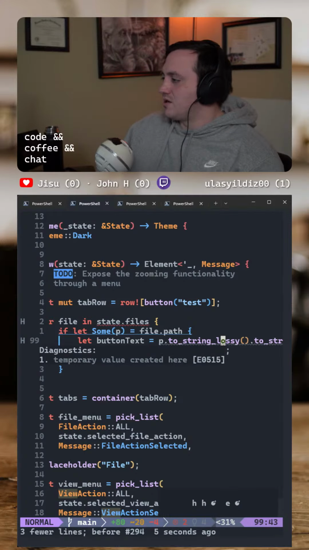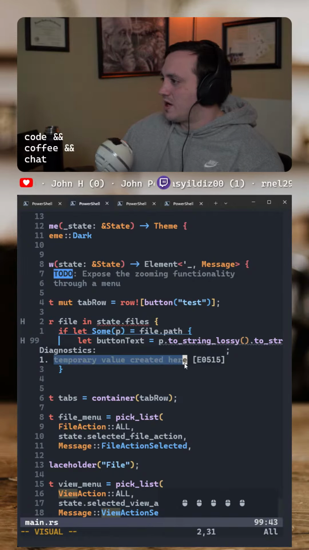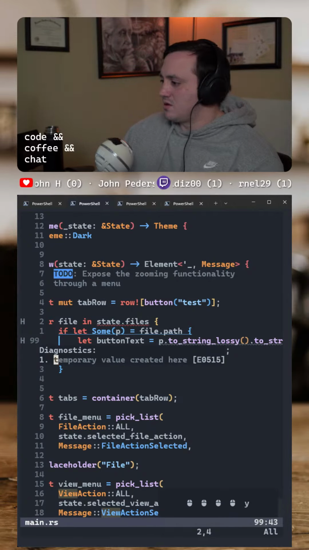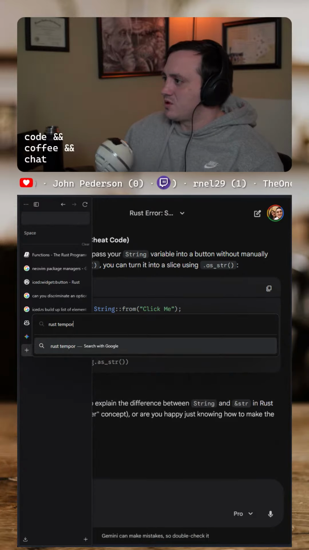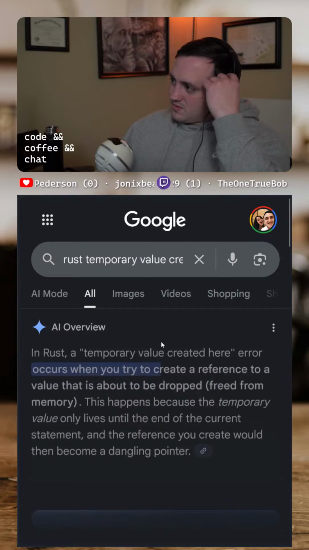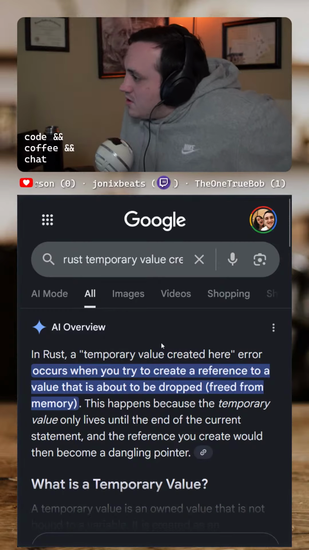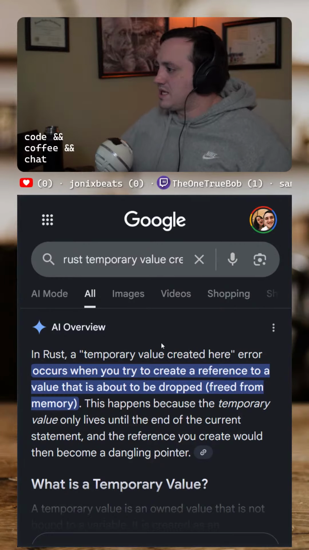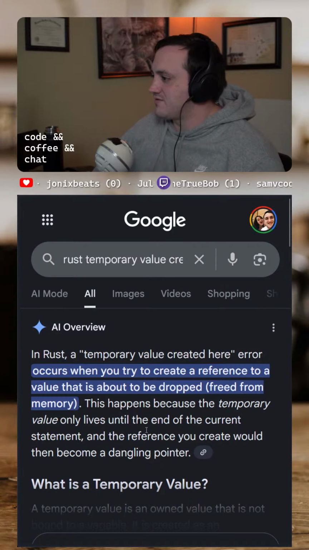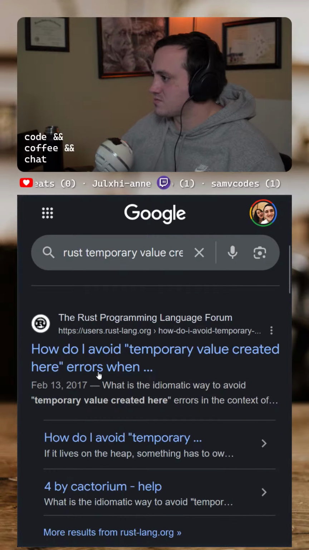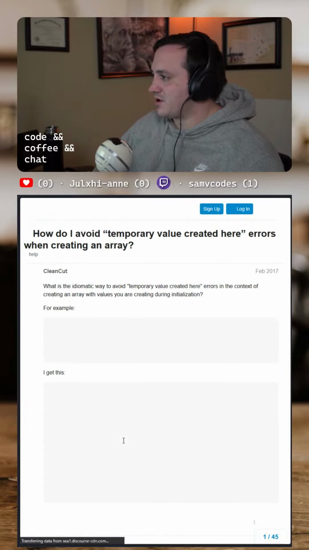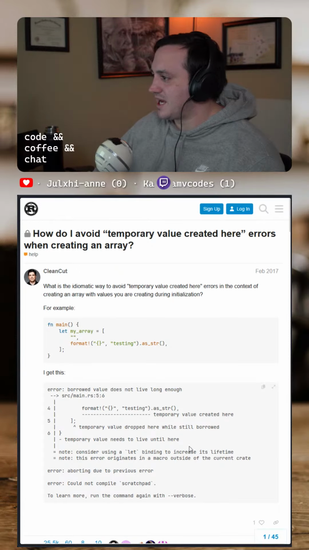Temporary value created here. So why does that matter? This happens because the temporary value only lives until the end of the current statement, and the reference you create would then become a dangling pointer. Man, I'm learning all about Rust just by trying to put some text into a button.